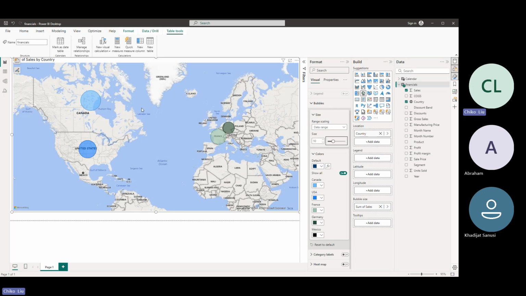If you look at it now, Canada has more weight, about 22 million, followed by USA at 21 million, followed by France, which is 20 million, 19 million, and Mexico should be very small, somewhere at 19 million. That's interesting. This is weirdly interesting.